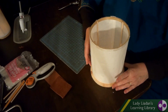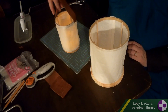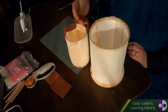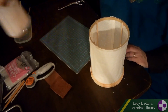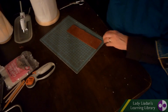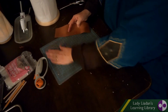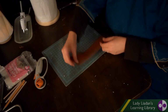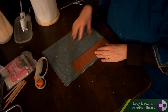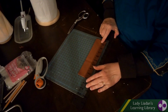Okay, so the next thing we're going to do, you see I've got a way to carry it just like that. Now, I probably should have used a not so floppy leather, but that was what I could find. So what I'm going to do, I'm going to put this off to the side, kind of want about 1 inch. Make sure I get all the glue off because that'll dull my blade. So we're going to take about 1 inch off, just like that.